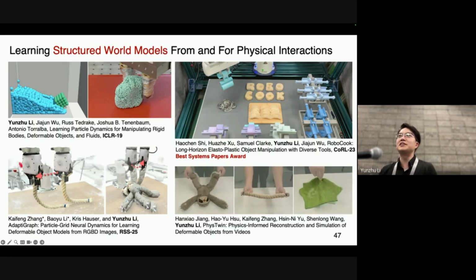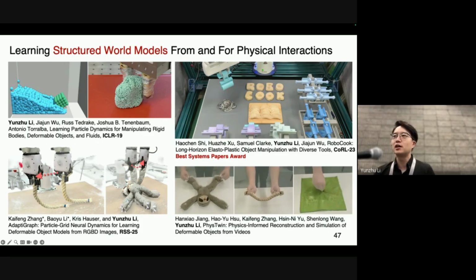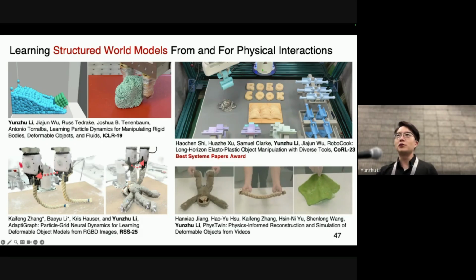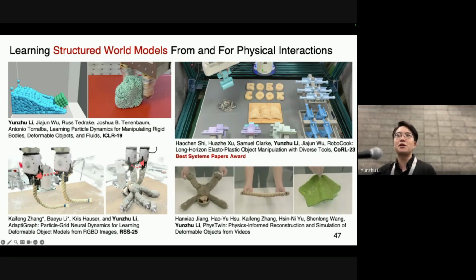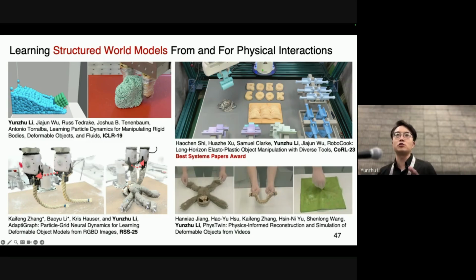And I want to say one thing: if you want to scale up to those data, we definitely want those kinds of priors, those kinds of structures. But in order to make sure those structures are compatible with the information we can get from the data, there needs to be a good perception system that gives you some kind of intermediate abstractions that is compatible with whatever structures you are adding to your models.